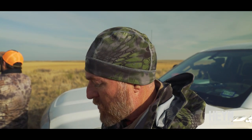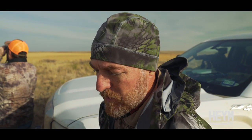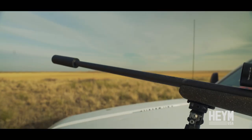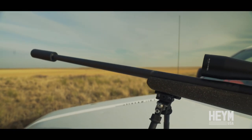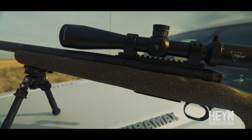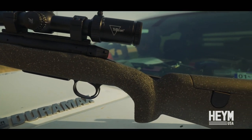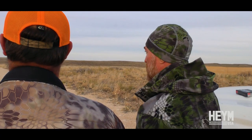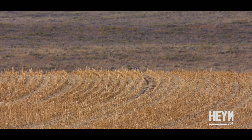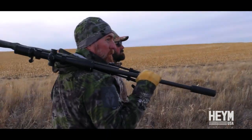This is also the perfect part of the world to try out this new HEYM precision rifle, the carbon-carbon, we call it. Carbon fiber stock, carbon fiber barrel, and on top of this is the new Trijicon 10 model, which was just released a few days ago at the Dallas Safari Club show. This in 300 Win Mag should just be the perfect combination for a mule deer out here in this open part of the world.